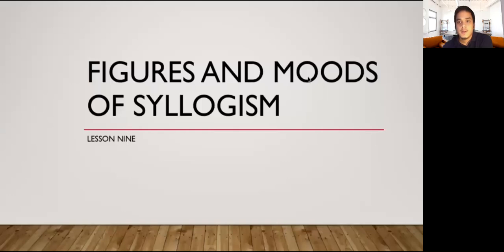I am Mr. Peter Emmanuel Mara, and today we are going to discuss the modes and figures of categorical syllogism. In our past discussion, we have laid down the 8 rules of categorical syllogism that will help us construct a valid syllogism. And to continue the discussion, we need to extend the validity of syllogism to its figures and modes.